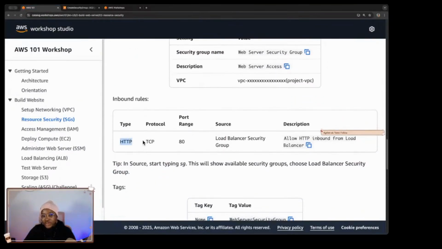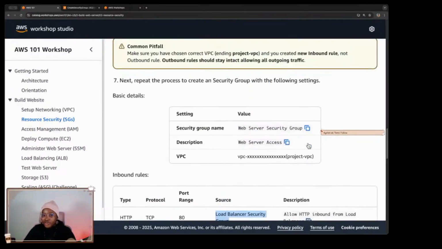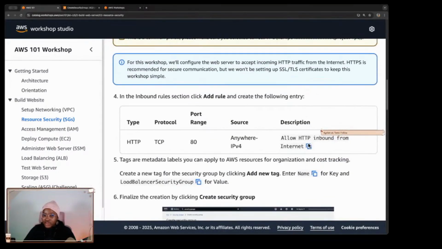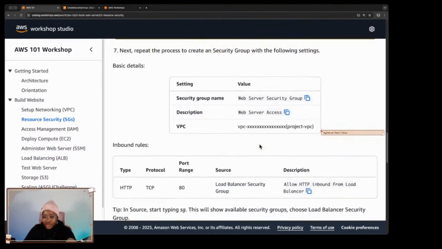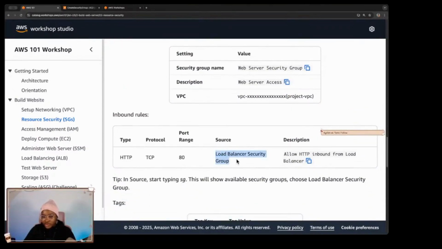You can see we have HTTP port 80 from the load balancer security group, and the description says to allow HTTP only from the load balancer. Comparing this with the other setup, the source for our load balancer was from anywhere, 0.0.0.0, and here we have from the load balancer security group. So those are the two we're going to be working with.